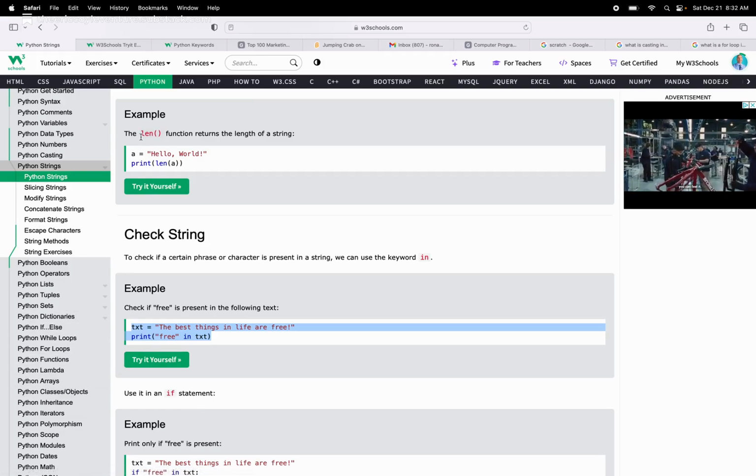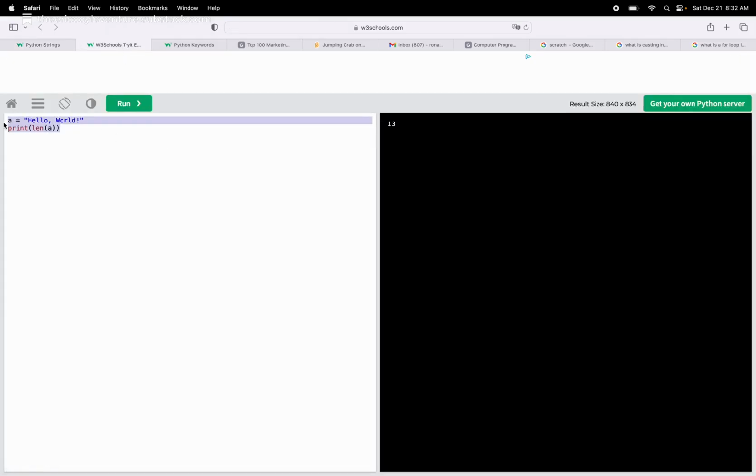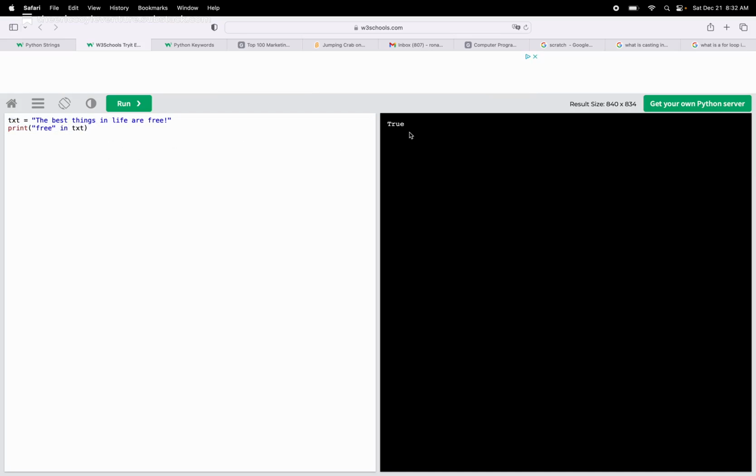Thank you, W3Schools. This is some free training here, and I would have to concur. A resource like this is pretty valuable. This is not a paid advertisement for W3Schools, but it's definitely very good to have. It's going to come back and say True. So is this word in this particular line?